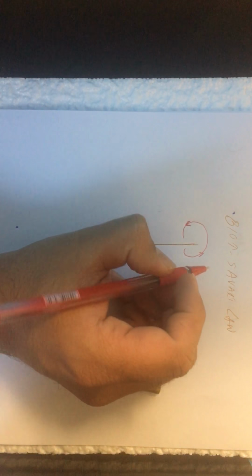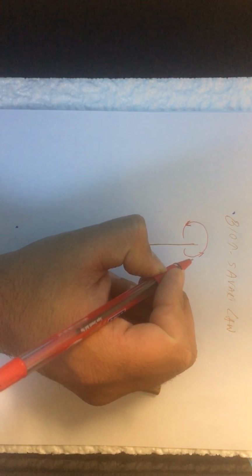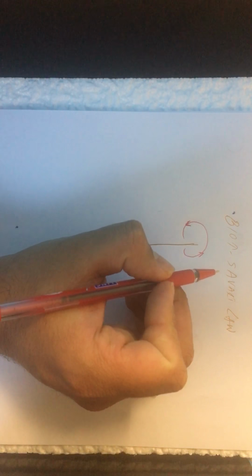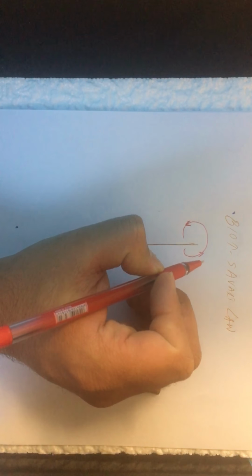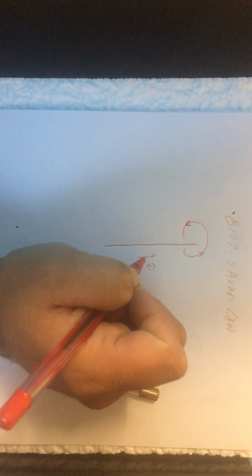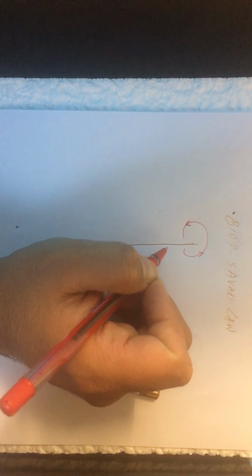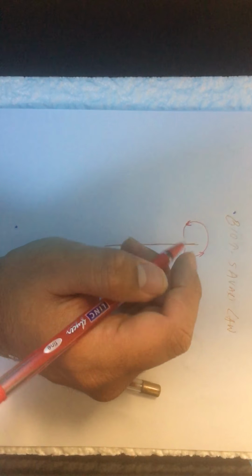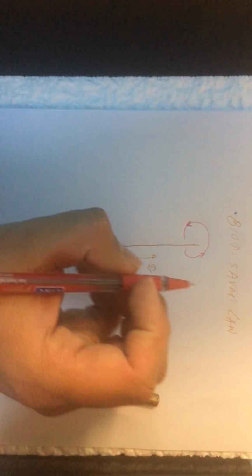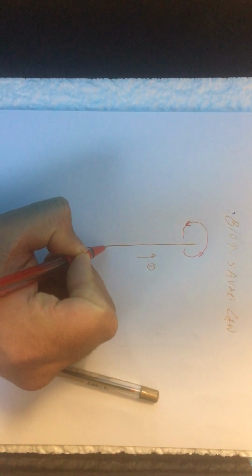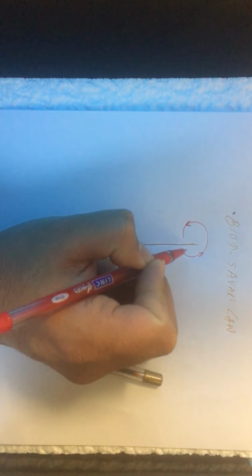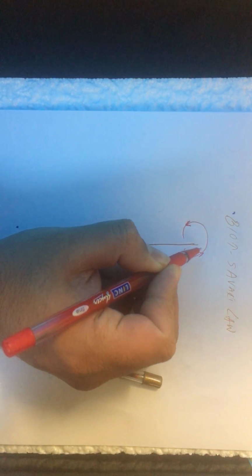Now here it is very important to understand what is actually the magnetic field produced here, and what is the relation of that magnetic field with the current, and the direction of current and the angular distance between the wire and the magnetic field produced. Just like I said, there is a current passing through this wire. Due to this, there is some magnetic field produced.